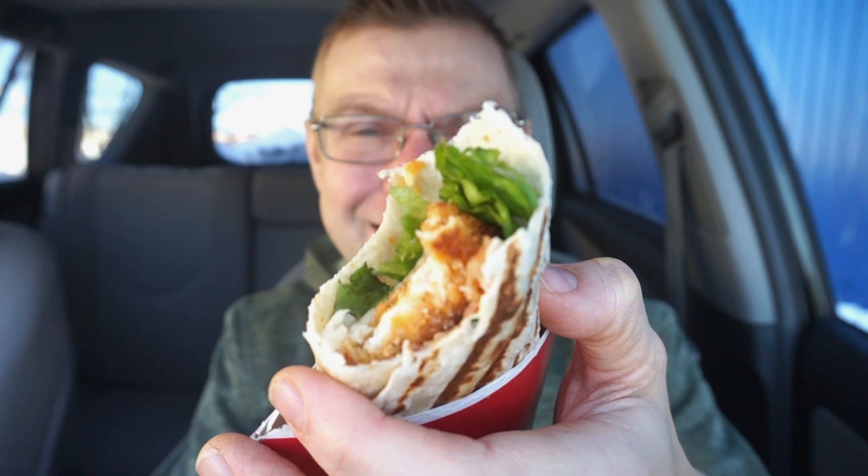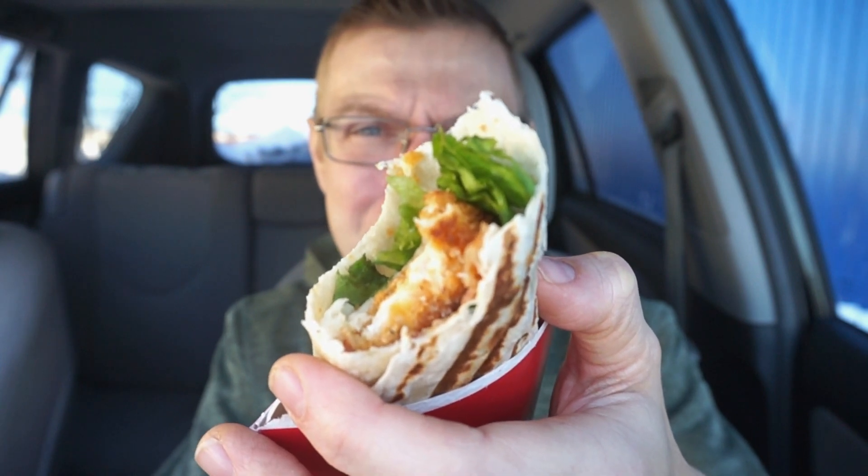Where they're losing me is that chicken. I thought this was supposed to be crispy chicken — the breading on this chicken, I don't know, it kind of feels like a wet chicken nugget. Inside the breading the taste of the chicken is actually pretty good, but that breading just doesn't hit it for me.